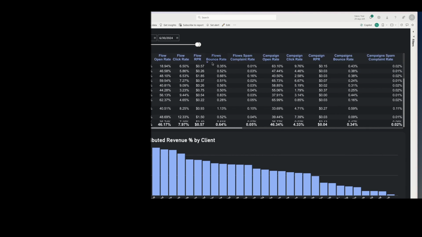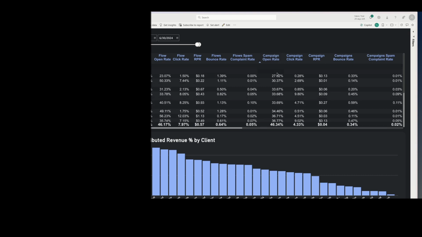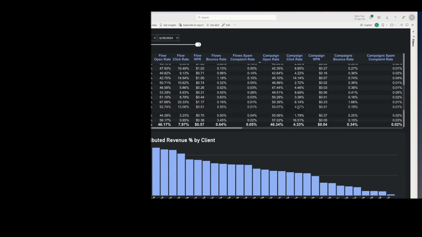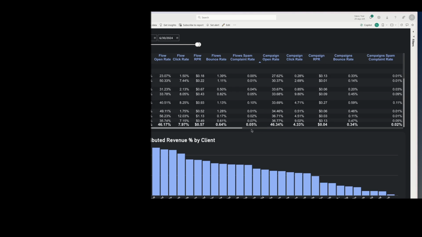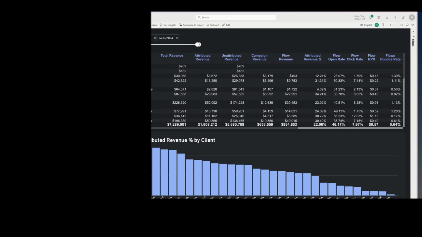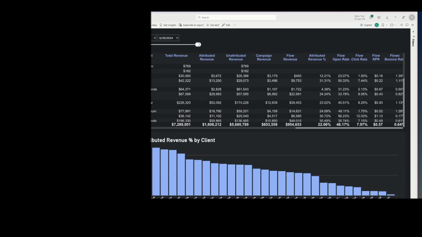You can toggle this to see, maybe campaign open rates are faltering on some of these clients, and we want to identify the issue and correct it, right? This is a great way to do a health check of your clients, and go ahead and take action or show your strategist or AMs this, saying, hey, check this every day, every week, every month. Let's do some health checks, identify any problems with the accounts, and quickly take care of them or perform some actions. So really helpful to have this macro breakdown.